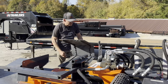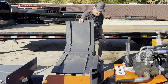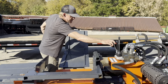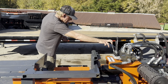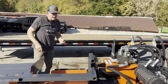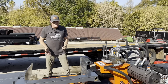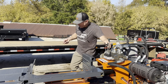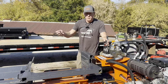So with your log lift, it has a mode to go down the road where you're stowed up, and then it's going to fold out for doing that. The reason I'm going to show you that is to show you one of the things I love about this splitter is that it's a center console. So what that means is I'm running the box wedge. So if I'm running the box wedge, I'm using the side, I can be on the log lift side, I can reach my controls, I don't have to move. The log lift is sort of in your way, you have to walk around it, but when you're running the box wedge, no problem, the box wedge is pulling your wood back automatically.